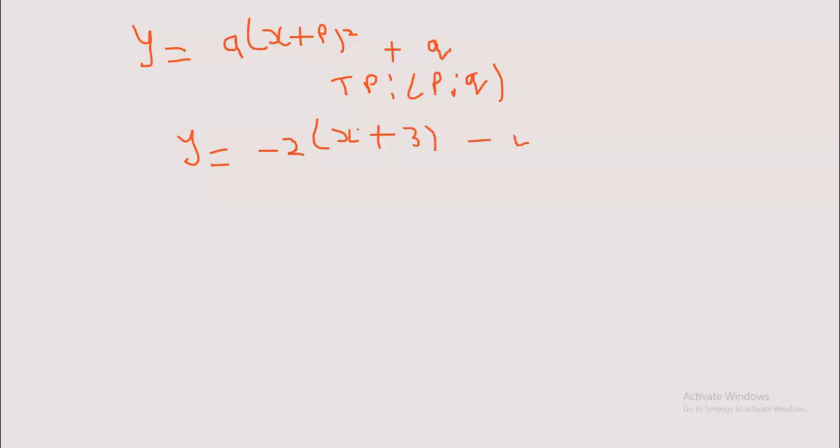And don't forget the squared. Whatever you do, don't forget the squared. This whole thing must be squared. So now, if they ask us for the turning point coordinates of this parabola, remember it's p and q. Here we have x plus 3. So always remember, if the sign inside the bracket is plus, then your p value will be negative. And q always remains as it is, which will be minus 4. So that will be your turning point coordinates. But if in the bracket it's plus, let's say x plus 3, p must be -3.